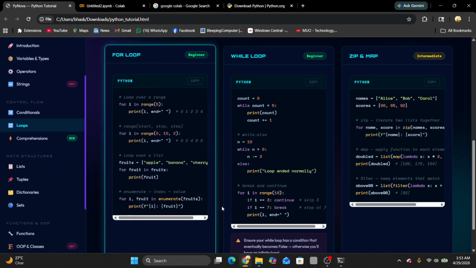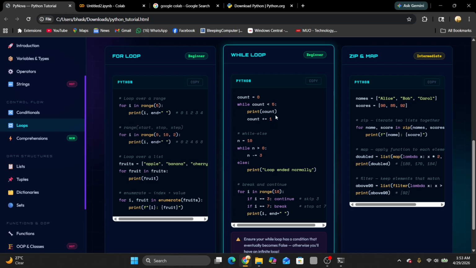A while loop has a condition that eventually becomes false, and then the loop will stop. If the condition is false, then the loop will stop.